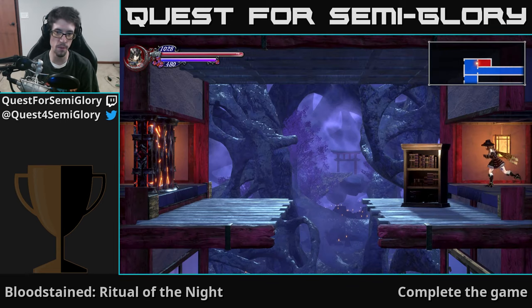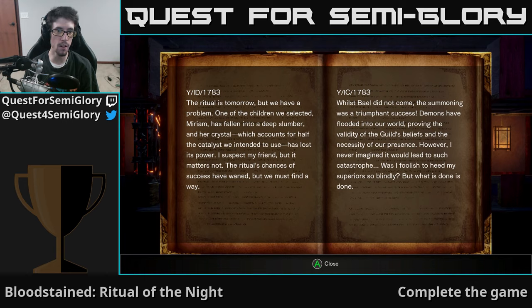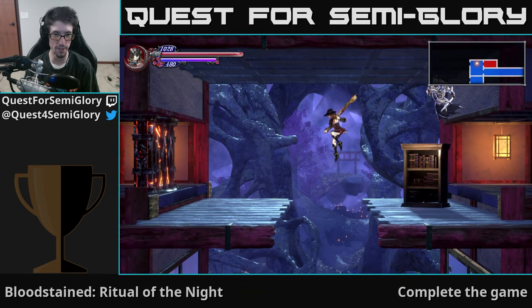Okay, so we can murder this boss and then go beat the other one, I suppose. So tomorrow, we have a problem. One of the children is falling into deep slumber, yada yada yada. Okay, so Miriam survived because she fell asleep. Success, blah blah blah. Somebody was a triumph of success. Demons have flooded into our world. Yeah, that's a fucking cause for celebration. We need the guild police and the necessity of our presence. Was I foolish to heed my superiors so blindly? Yes. Why is that even a question that needs asking? Yes, you were very foolish.